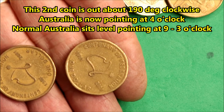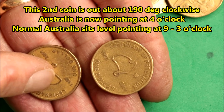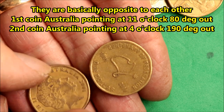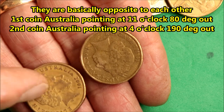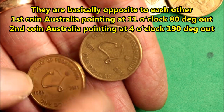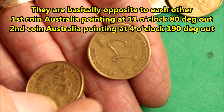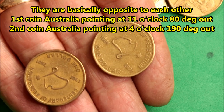Yeah. Oh, they're facing, that's a 3 o'clock, and that's a 12, and that's a 9 o'clock if you was doing a clock, eh? Because look, they should be the same. Well, let's see if I do that. Yeah, she's upside down to that, see? So it's rotated the opposite way to that one. So one's turned clockwise, one's turned anti-clockwise when it's spun. And it's put them 180 degrees out and 180 degrees out to each other.